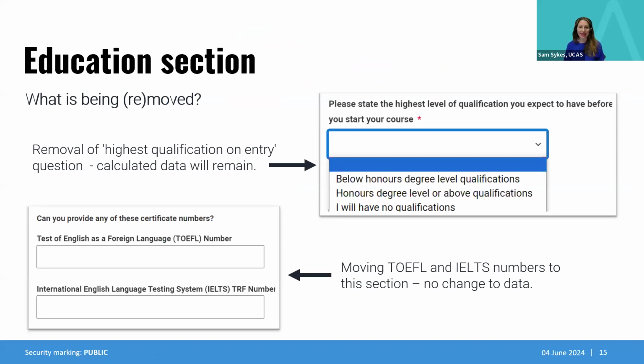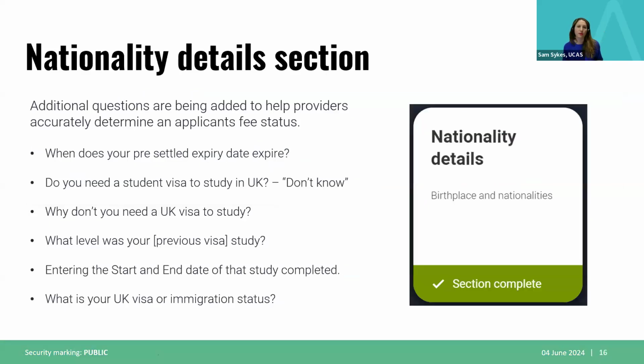And we've also added the English language certificate questions into the education section. So it's gone as a section on its own, but where students do have TEFL or IELTS, they are able to input that into the education section. So it flows and it is a qualification they've taken, so it's within education. As ever, if they don't have those, they don't need to supply them, and you will collect that from them, obviously further down the confirmation and offer making process. As I said, we've made some improvements to the nationality details section.